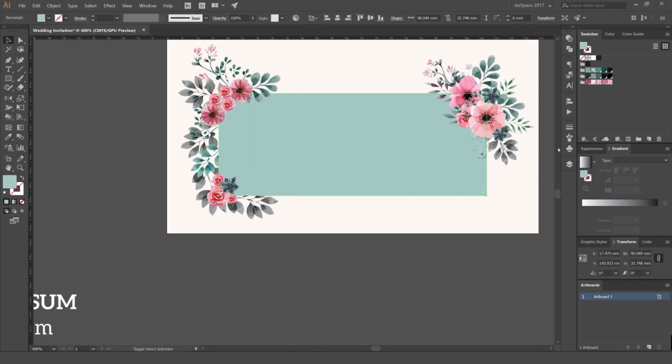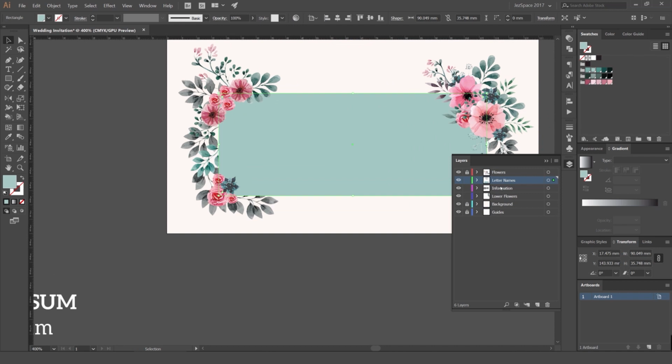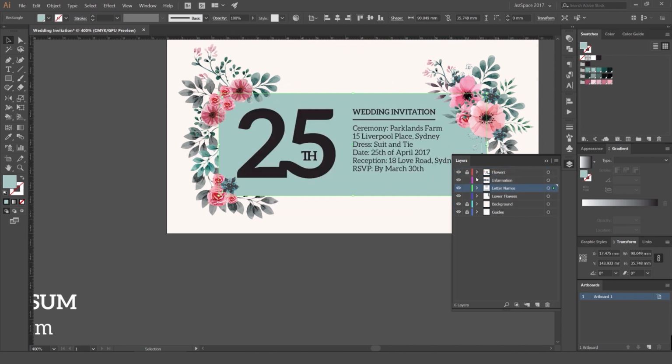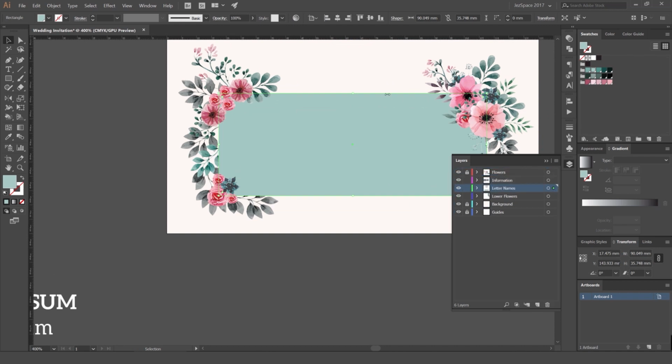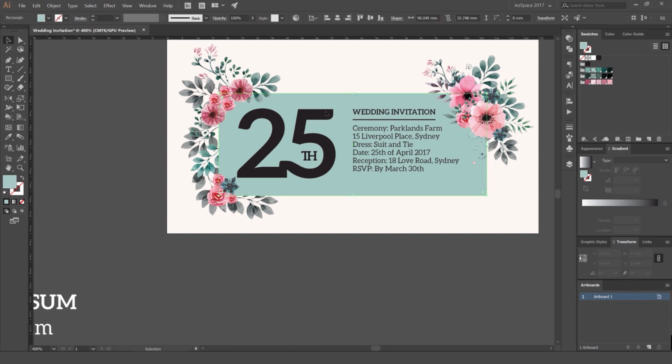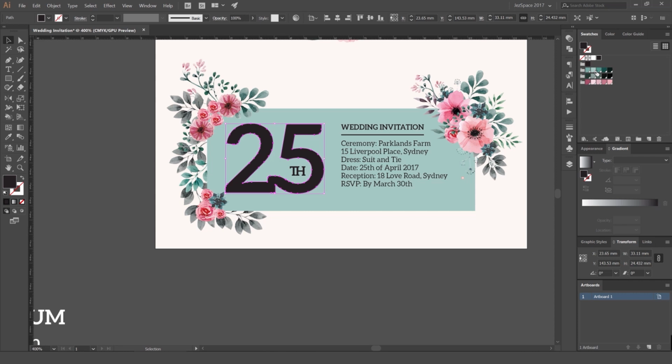So I'm going to bring that to make sure our text, so information is going to be up. So it's going to be on top of our frame. And now instead of making all these black, we can play around with these colors here.